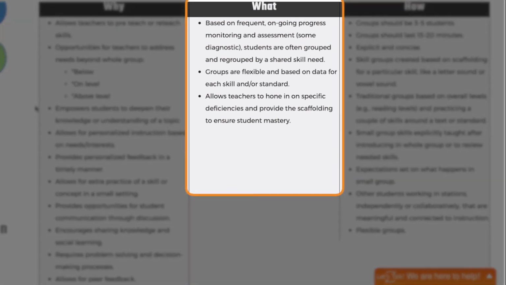We really want to ensure that our students' groupings are based upon data. It is important that students are grouped and regrouped by a shared skill or by their proficiency levels of a skill in order to maintain flexible grouping. Teachers can target specific needs that may arise for students based upon data, as we discussed earlier with the system of instruction, starting and ending with the analysis of data. That will contribute to how students are grouped.